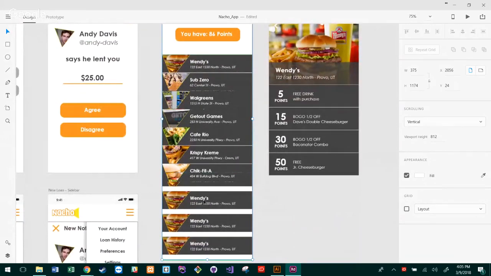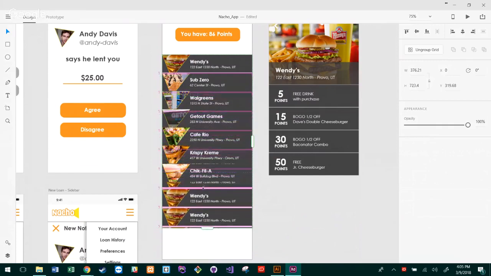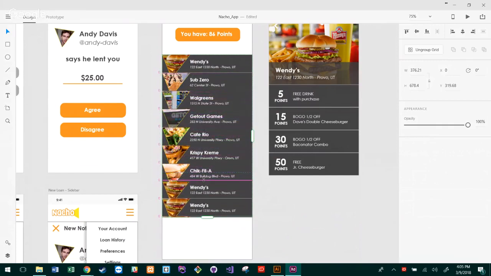But as you can see, it's repeated this Wendy's tab over and over and over again. And then you've got these big blank spaces between it. Well, I don't want that. That's not what my design looks like. So I will grab this Wendy's repeat grid, and you see how that highlights pink? All I have to do is expand it or subtract it, and then suddenly it shrinks. And it's perfect. That's exactly what I wanted it to look like.